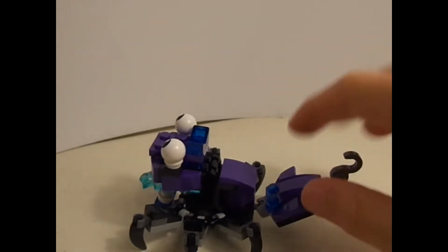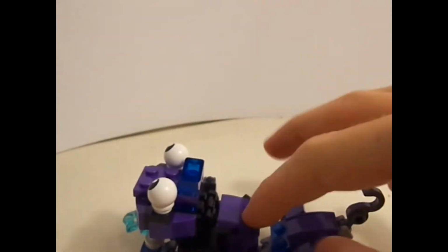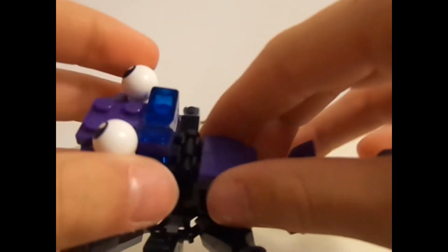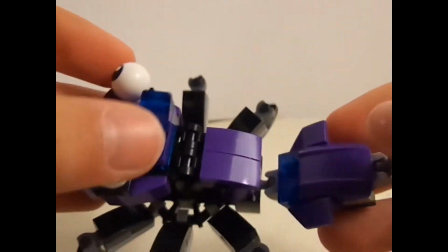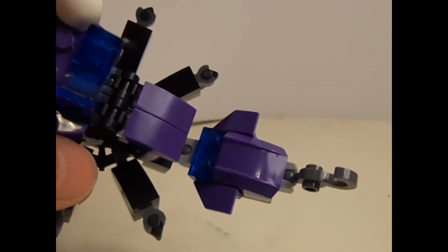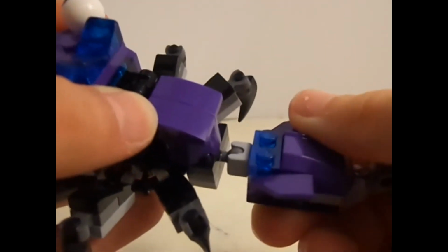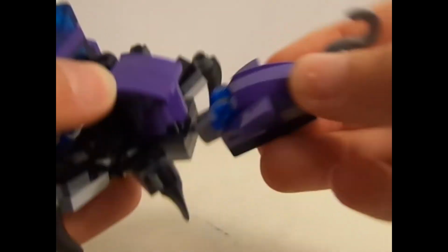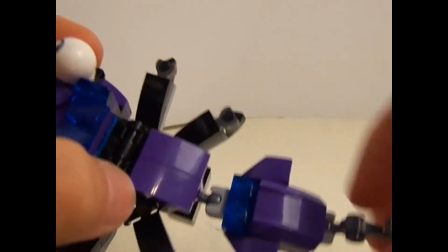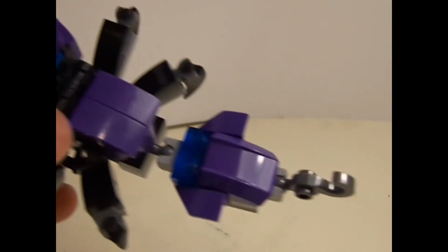So here on the back, just want to start with the back. There's absolutely nothing really going on in here. Just some little slope pieces to make it look finished, which is very good. Now on the back here, you can see his little tail or something like that, guys. It's on a ball and socket joint. You can turn, go up and down. You can do anything. Very nice transparent blue piece in there, 1x2.